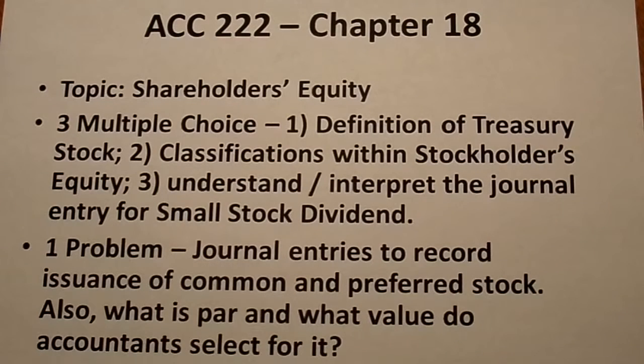Also, you have to have some idea of what par value is and why accountants select a particular value and which value they select. And I'll remind you, the value they select is a penny for par, and the reason they do it is because par can be taxed, and if the par is only a penny, the tax will be very low. If the par is hundreds of dollars a share, the tax could be very high.